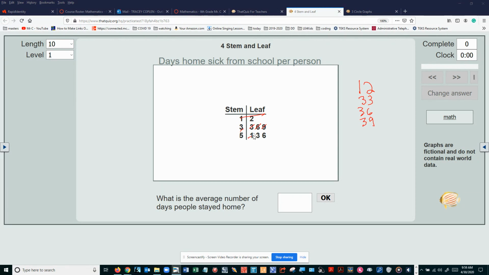51. Let's go ahead and mark that off. 53. And 56. Now, remember when adding and subtracting? We've lined up all the decimals. Let's go ahead and add this thing down. You could do this in a simplistic way and try to figure out tens and all that kind of stuff. I personally like to do groups of 10. For me, it makes it easier in some way. But however you add it up, I really don't care.